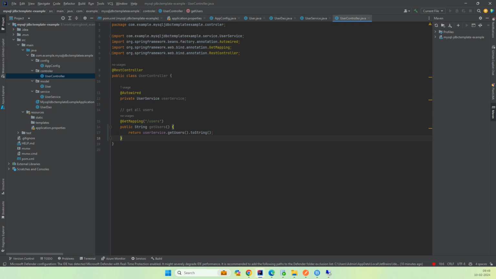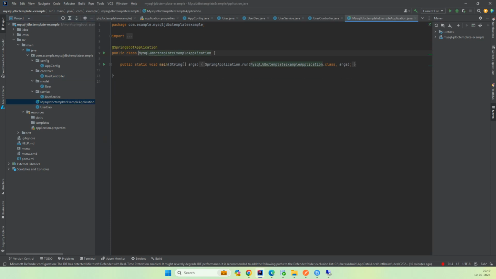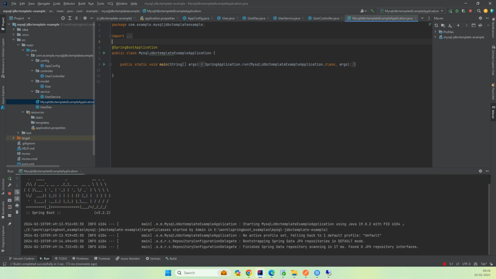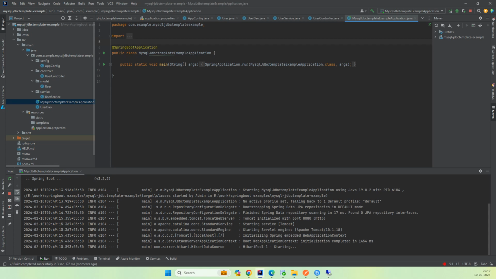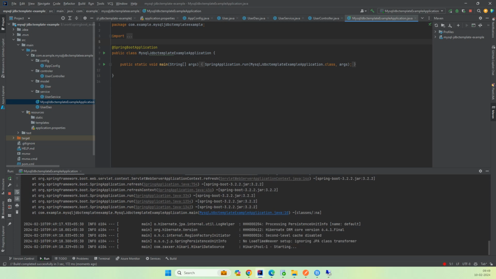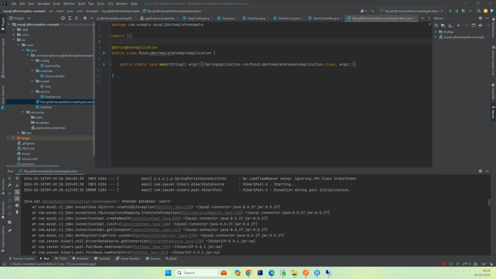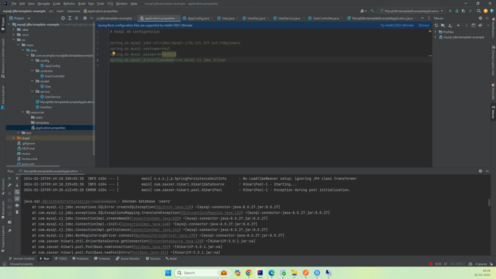Now we will try to run this application and check whether all looks good or not. So if there is any error, then we'll fix it. Okay, there is some error. It's showing unknown database. So in the application, this is user DB.